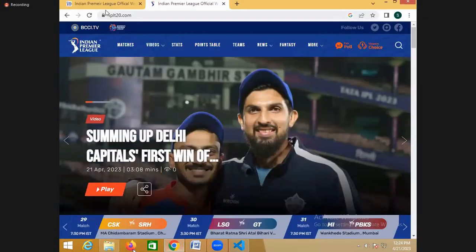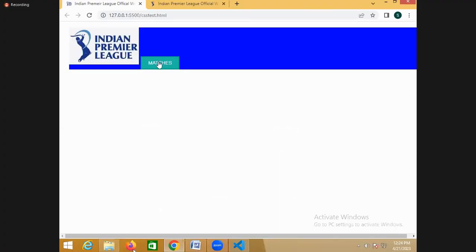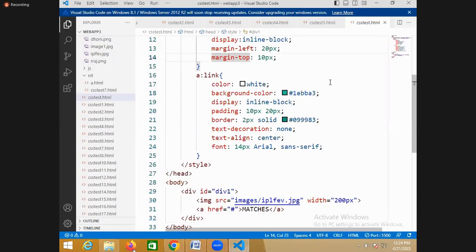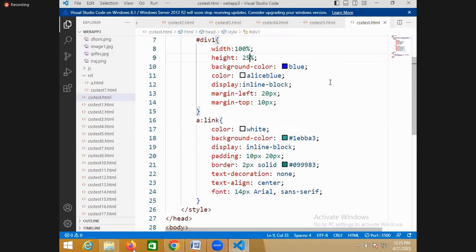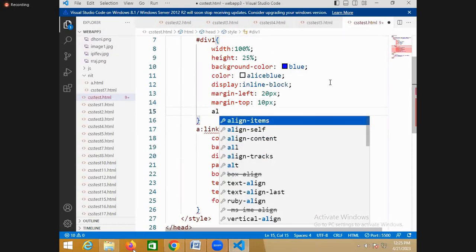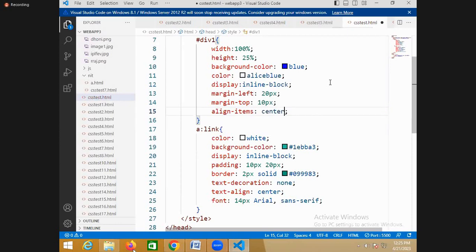Okay. Now matches is there. But is it aligned center or down? Down. But within the division, I want this aligned at the center. So then I use which one? Align items, not baseline, but center, not baseline.